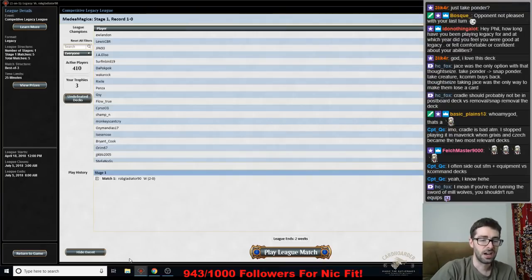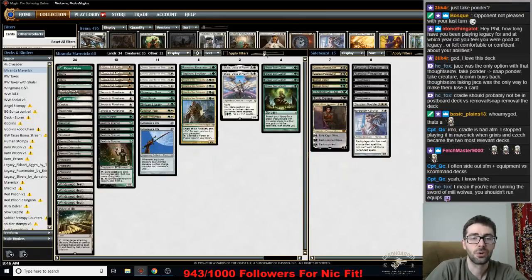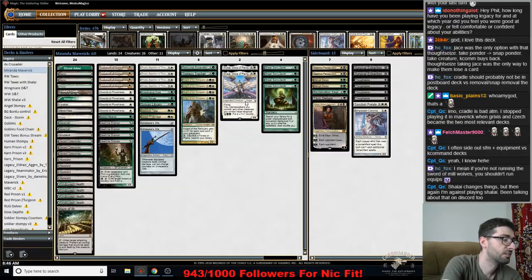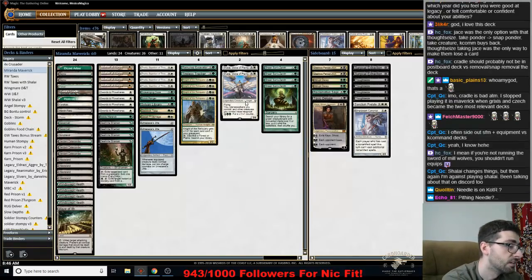So I think with Shalai in the deck, having the Cradle there is an absolute must, especially if you're running multiple copies. Oh, Pithing Needle. Oh, okay. Yeah, that's fair. I had gotten so to the point that Pithing Needle was irrelevant that I'd forgotten about it. That's on me.